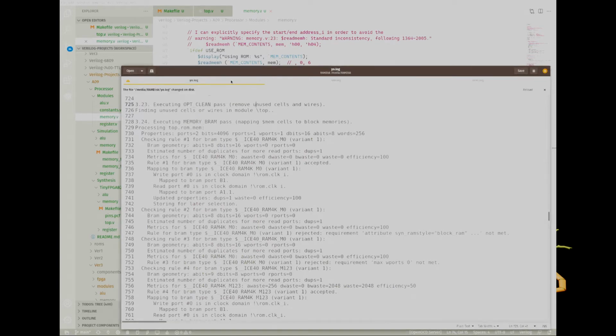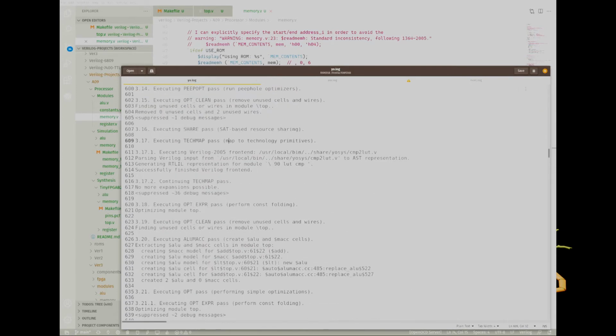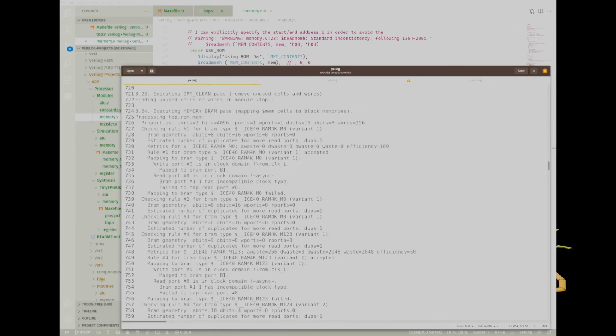We have 3 tabs. We have the Yosys output, we have the Verilog's write command output, and we have the next PNR output. So let's go ahead and reload these because they've already been loaded. And then for Yosys, we're going to scroll down to section 324 right here. And that's the memory pass section where it's going to try to make some inference. And you can see that it's detected our device, it's a dual port memory device.